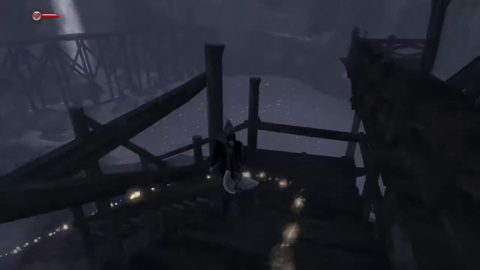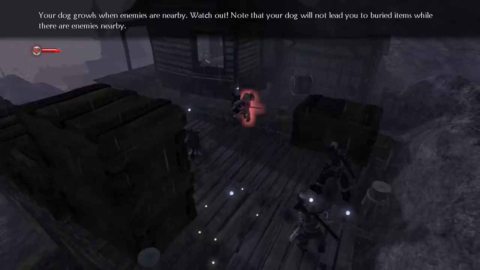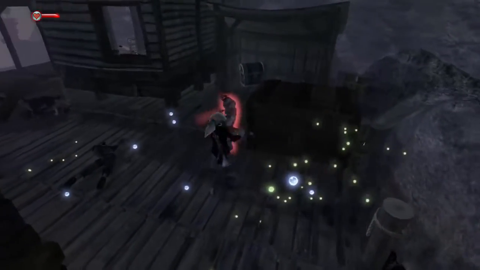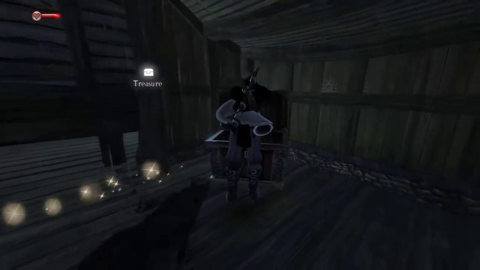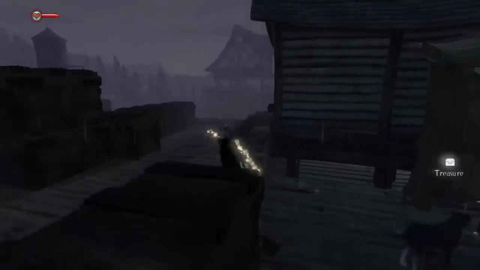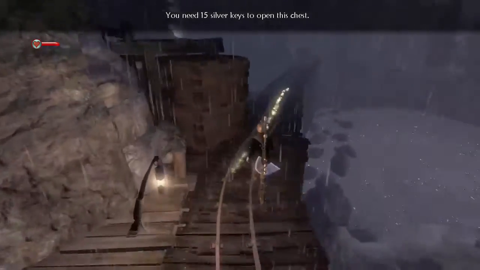Alright, so I gotta run him down, basically, and kill him. Oh, the fun. Don't let it bite you. Yes, I know about the treasure chest, pup. You didn't tell me about the other one. What do we got here? Oh, that's why you told me about that one. It's got treats. Oh, brat. Alright, so now I gotta run and... Ooh, wait. Another treasure chest. Oh, but it's a key one and it takes 15 keys. That'll be a while before we get to play with that one.